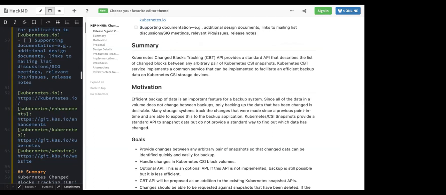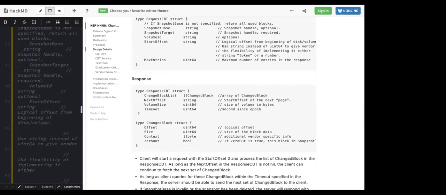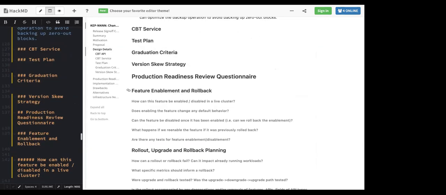What do you mean by a service? Could you define it? Let's just say a Kubernetes service that any backup vendor can talk to when they want to get the changed block tracking, the CBT, that's the differential snapshot of some volume, right? That is what I have in mind. But it has to be done in a way that any storage vendor can easily hook up their storage to it so that it can serve this differential snapshot.